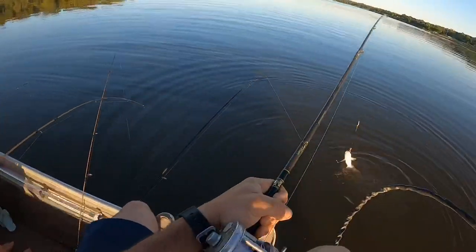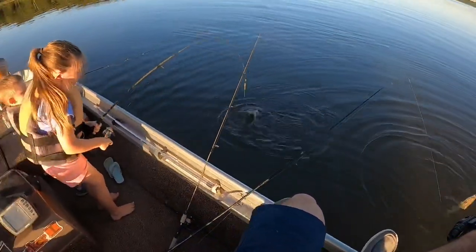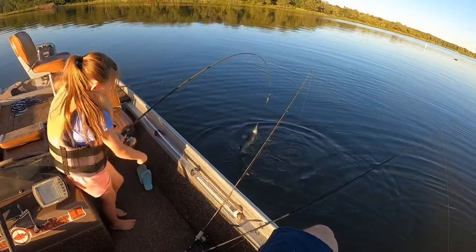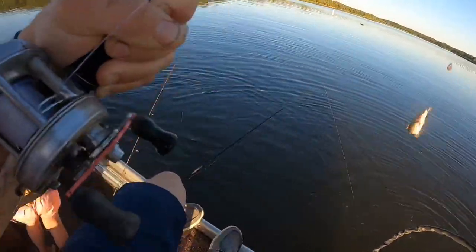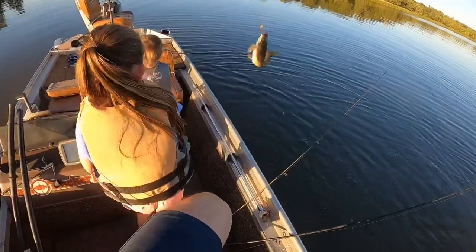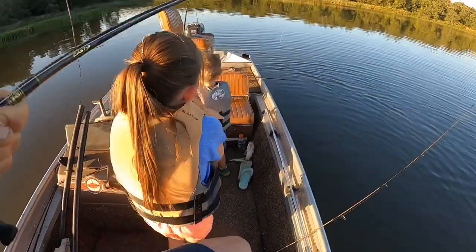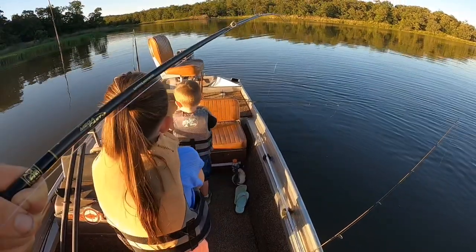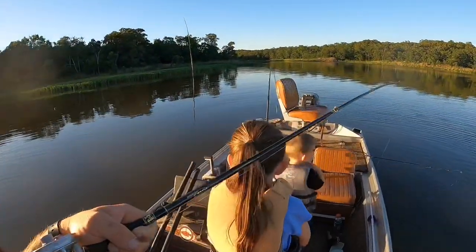Reel it in. We got it hooked double. Hooked up here. Double. Oh, pull him in the boat. Pull him in. That a girl. Looky here. What'd we get? Bubba, look what daddy has on his pole. Another catfish. Yeah, them are too little. We got two little ones though.